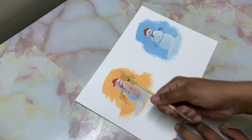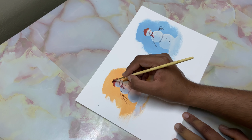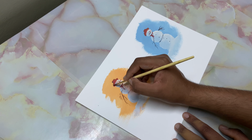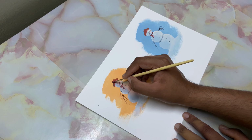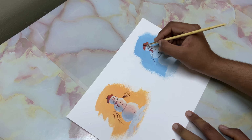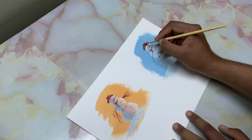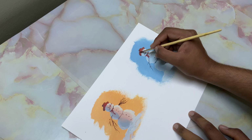Now I felt that the whole hat was in one single color without shadow, so I'll just go ahead and drop in that shadow. Okay, something like that. And same over here too. This time, since it's daylight, it will not have much shadow, but also it depends on the light source, the direction of the light source.